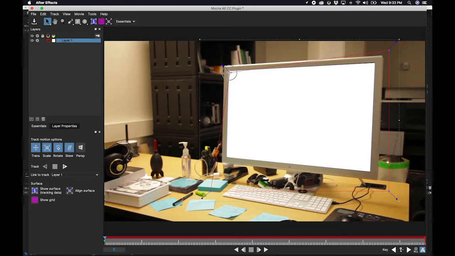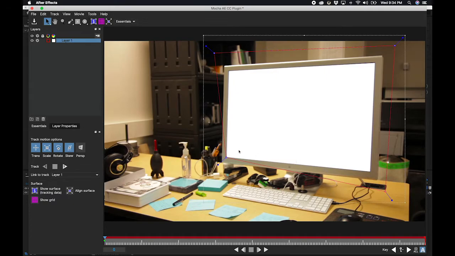Normally you'd probably want to track on the inside like this because this is where we want it to go, right? And normally tracking these corner pins would make sense in, say, Nuke, or even if you're doing a corner pin in After Effects or Nuke. But this is a planar tracker, so Mocha is actually doing it based off of texture. And when you do it inside of here, we're not getting a lot of information. So it's actually going to be a little bit harder. So I'm going to go just outside of my monitor, so that basically brings the whole thing in to give us more information to track.